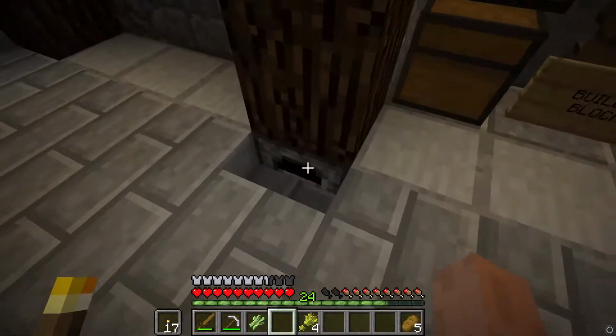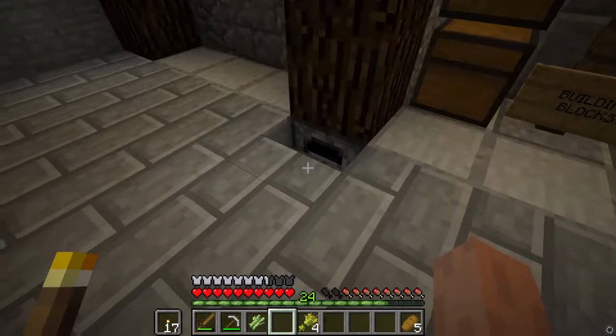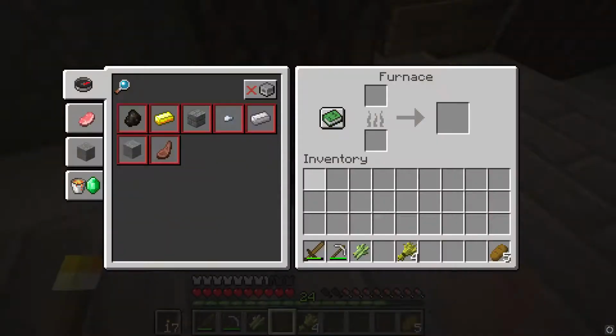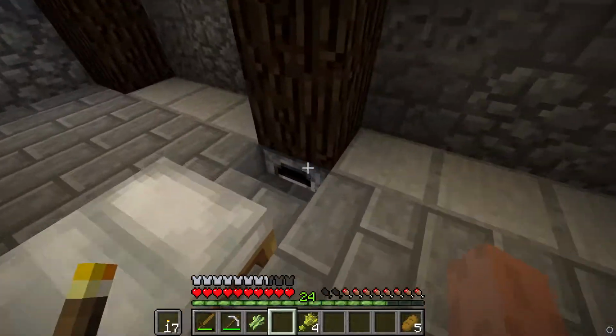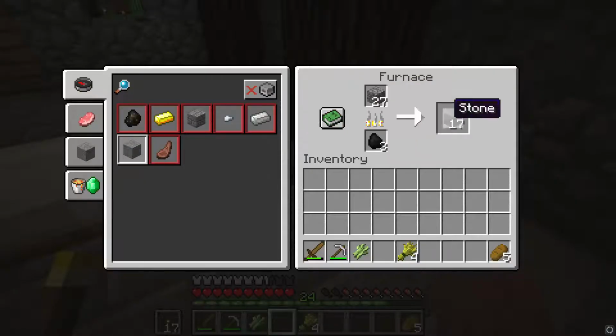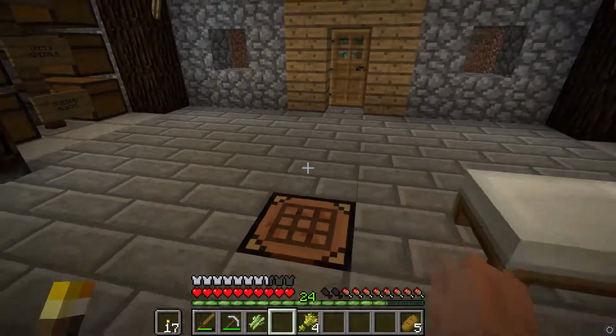I've also integrated 2 furnaces into the build, so we've used some stone brick stairs just to allow us to get access to the furnace. We've done this on both sides, so we have one there, and as you can see I'm actually cooking up some more stone here. This was what I was using to put the floor down.